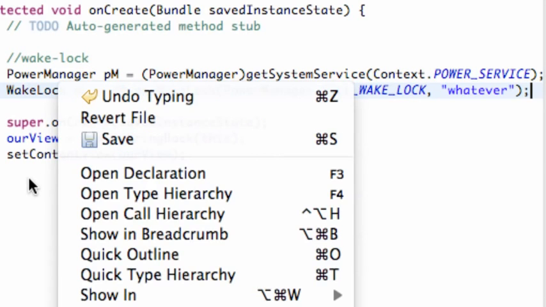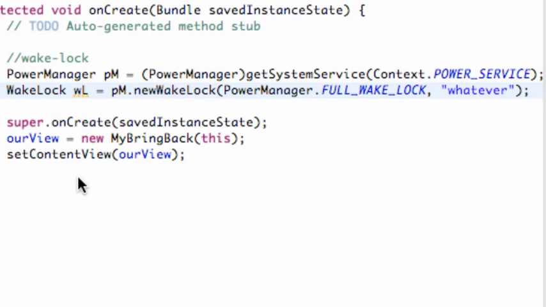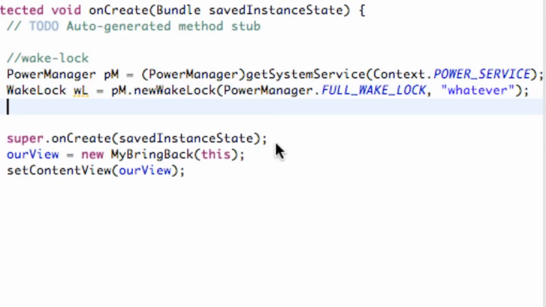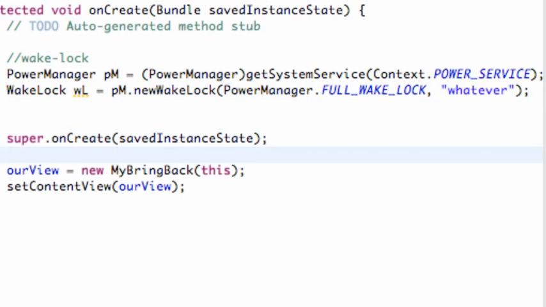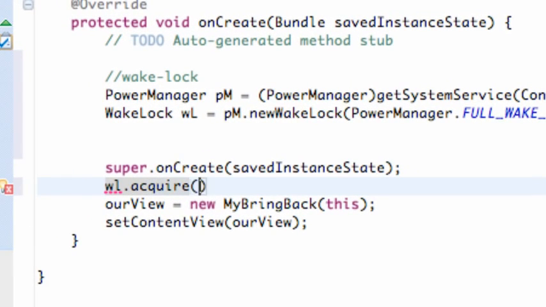Again, we need to start our WakeLock when our activity starts. So what we can do is just something like wl.acquire to start it. That's what's actually going to start our WakeLock here. And also we can release it.